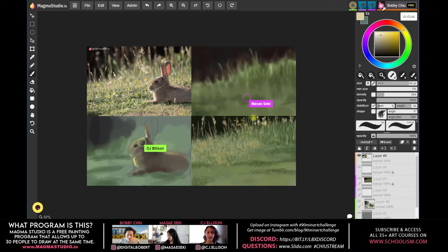Now, we have to talk about this painting a bit. We've all taken different approaches. I remember seeing CJ was already on the bunny, and I'm thinking, I need to get the bunny going. Do you guys remember any of the thoughts that were going through your head around this stage, in the beginning?